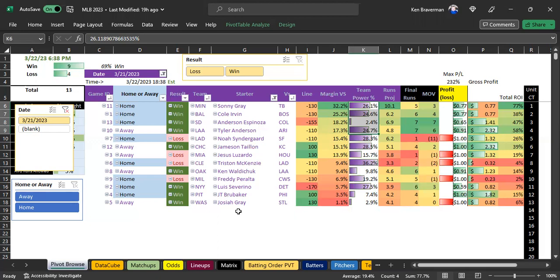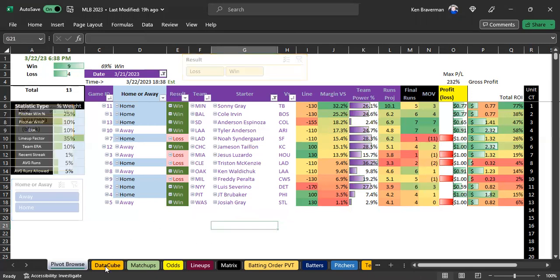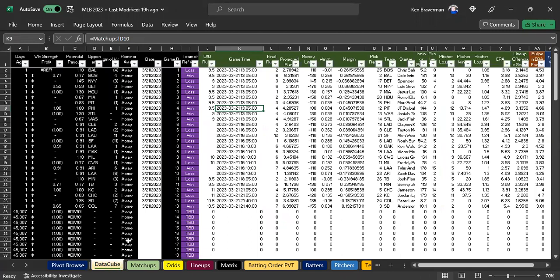So the point is, it made me want to focus on teaching you how to do this. So you open up the file and a lot of these games have already happened. What do you do? First thing you need to do is freeze your records from the previous day.